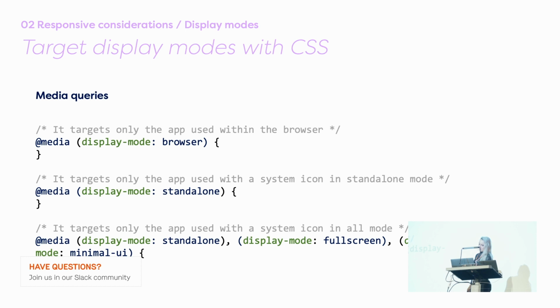And this is how Jeremy solved his back button issue. There are actually media queries available to target your different PWA display modes. So in Jeremy's case, he used display mode standalone and added display inline to his back button to display it only in that context, only when the user had installed an app and it was in standalone mode. And that would be both available on desktop and mobile PWAs.